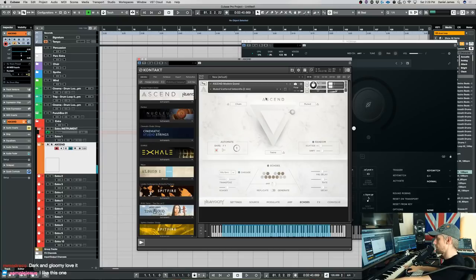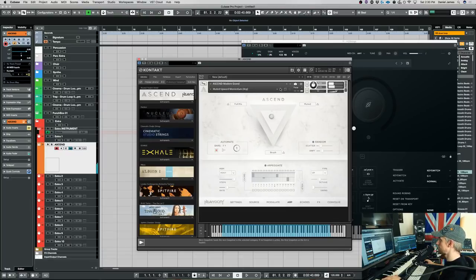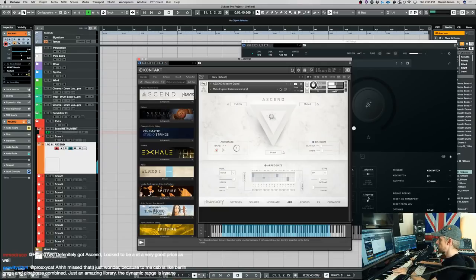So this is C minor. But if you put it in C sharp, that's actually really cool. Don't you think? I don't know. Sounds instantly like Signs. Takes a minute to change over. That's a cool one.